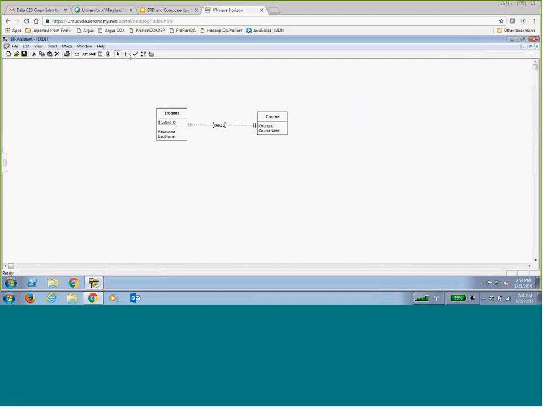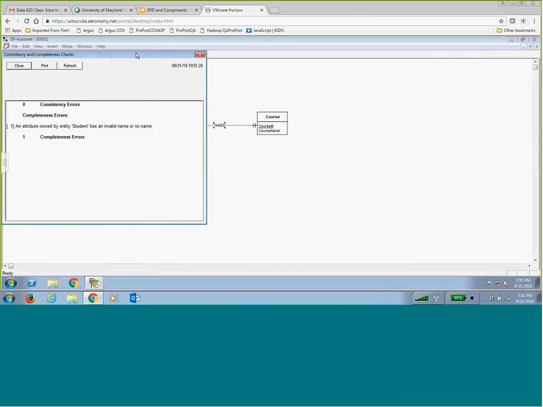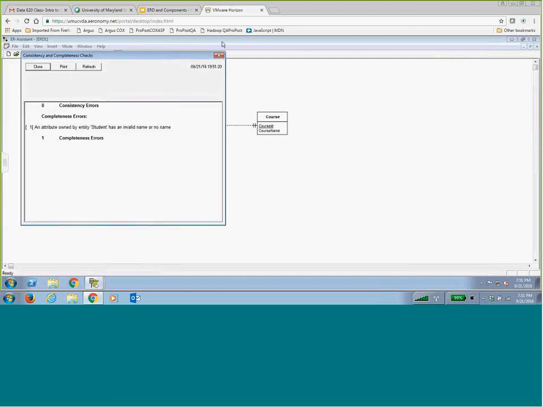And there's also this handy thing that checks the correctness of your diagram. After you're done, you can just check your diagram to see if there's any completeness or correctness error. You don't have to get too hung up if you get a lot of errors, but this will at least pinpoint mistakes with your diagram if there are any.